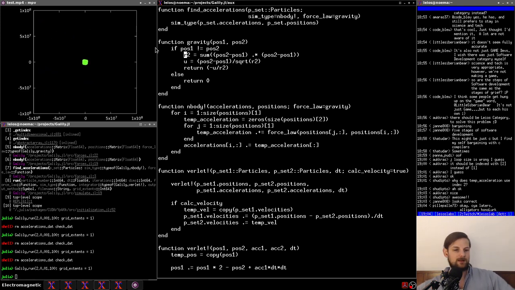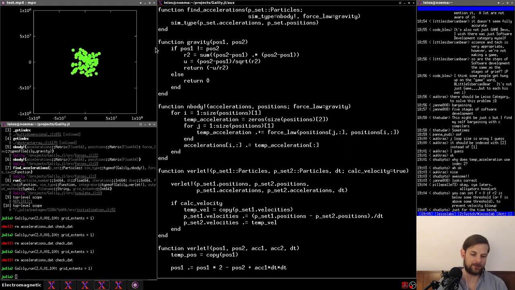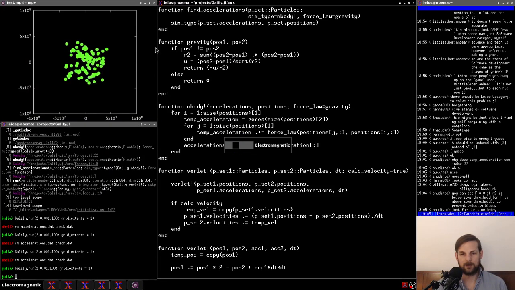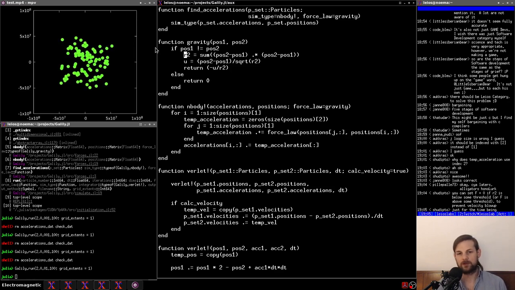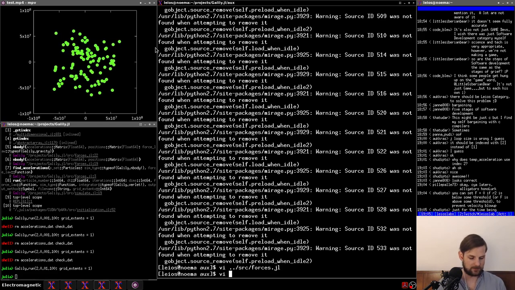You can set f equals 0 if R2 is below some threshold. Right, so what we should probably do is some form of, it's not called dampening, softening is I think what we need to do. I don't think it's too hard to do. But yeah, we could just set f equals 0 if this ends up being a problem. But I think in the end, we actually want to do some sort of softening. Let me actually write that down in the notes.